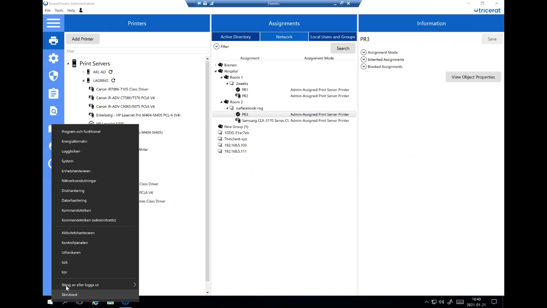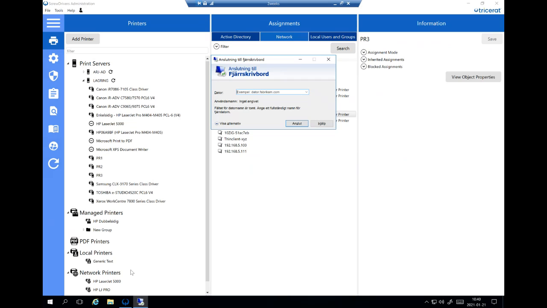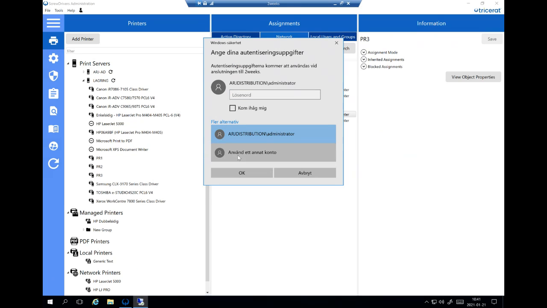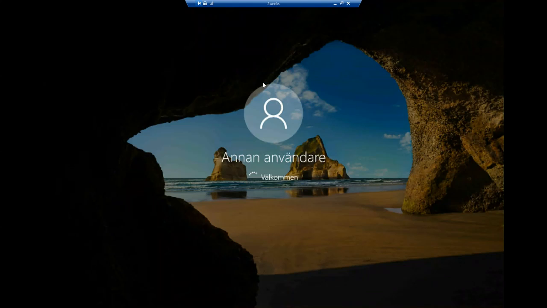Okay, so now if I log in now, I'm logging in from, as you can see, the 2 weeks server, which is an internal joke. Actually, I need to type in the password. So now I'm logging in as user Roger Test. Now Roger Test did not have any printers assigned to him, but he's logging in from the client name 2 weeks. So he should be able to get those printers assigned to him, right?